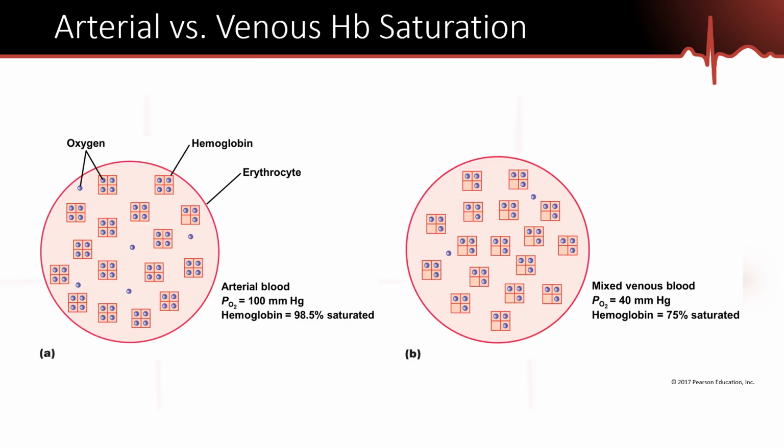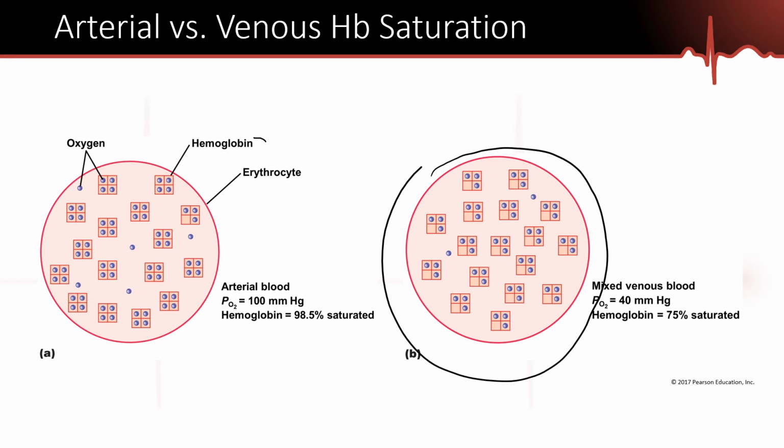So let's first off talk about some basic anatomy of a red blood cell. Okay, it's a cell. So it has a plasma membrane. Each red blood cell is a cell. It has a plasma membrane. In order for something to be a cell, it has to have a plasma membrane. And then what exists inside of these red blood cells, of these erythrocytes, as they're called? Well, there's this protein within these red blood cells called hemoglobin.